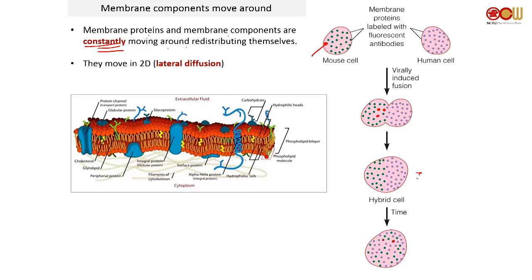So this is maybe time 0, and then this is time whatever. And you can see how the different color proteins then can redistribute themselves, right? And that's a function of simple diffusion. They're going to rearrange themselves and then move randomly. So this movement we call lateral diffusion or lateral movement, meaning that they move in two dimensions.